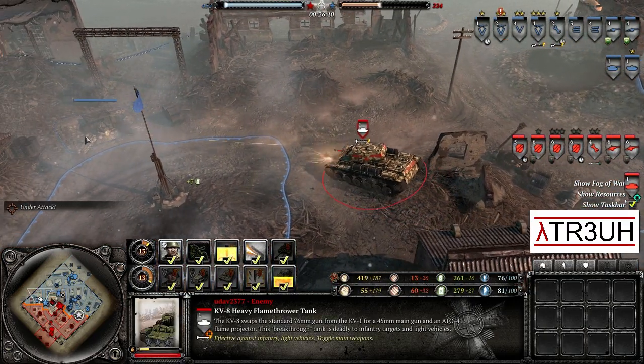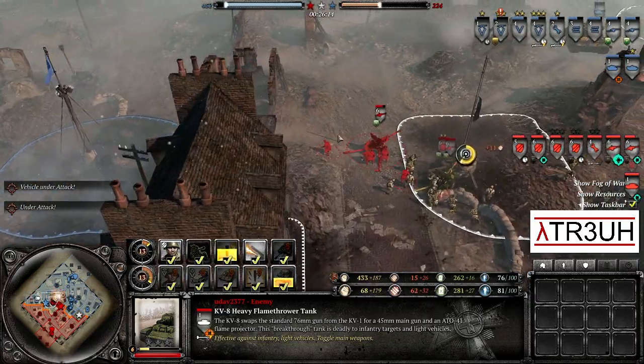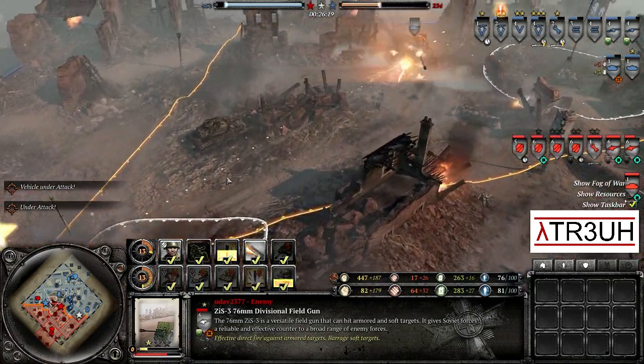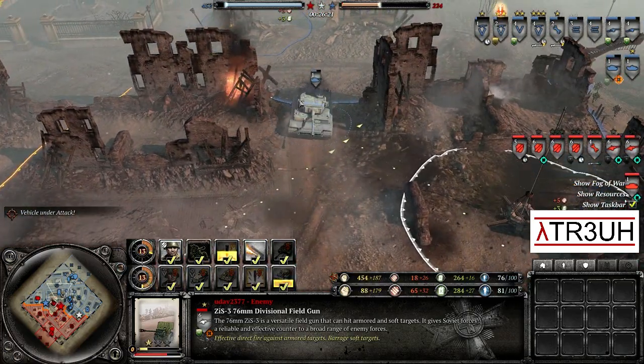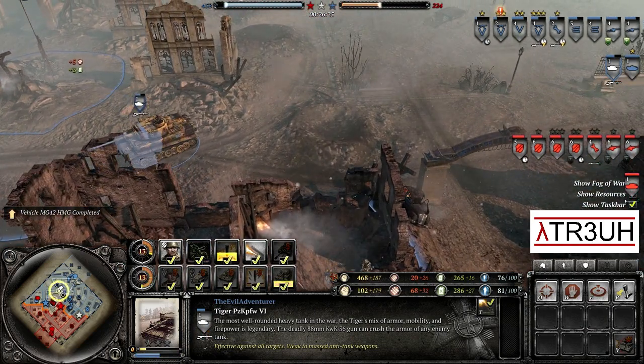KV-8 moving to the left-hand side, going to be destroying that bunker. There he goes. Flamethrower burst goes off and deals with that. AT guns now catching the Tiger. These 2 AT guns will be able to do a lot of damage to the Tiger, so the Tiger is forced to back off. Now down to almost half health. Gets his machine gunner on top, but now needs repairs desperately.